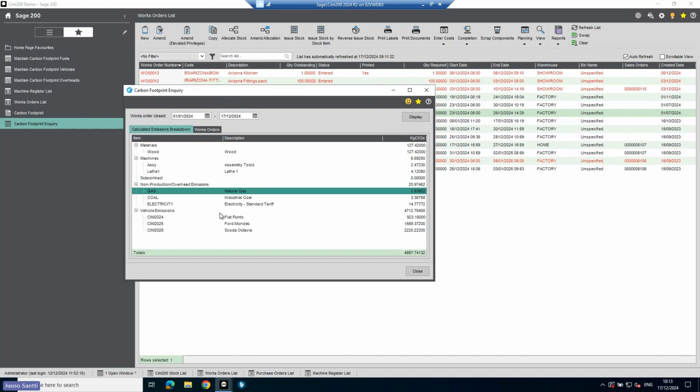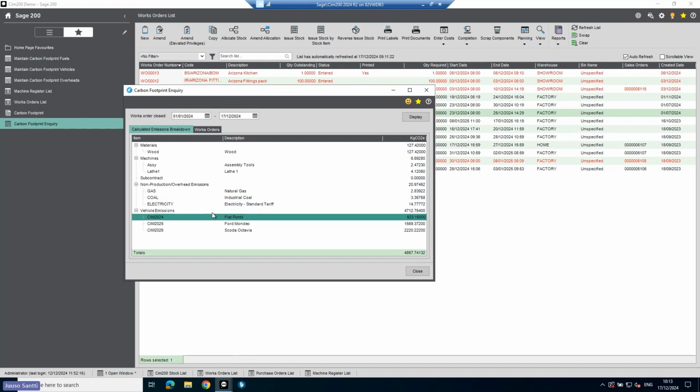Also, we have non-production overhead emissions, whereby we can say we have gas, coal, electricity. These are the ones we defined on carbon footprint overheads, as well as the vehicle emissions based on the annual mileage and the CO2 figure from the V5.